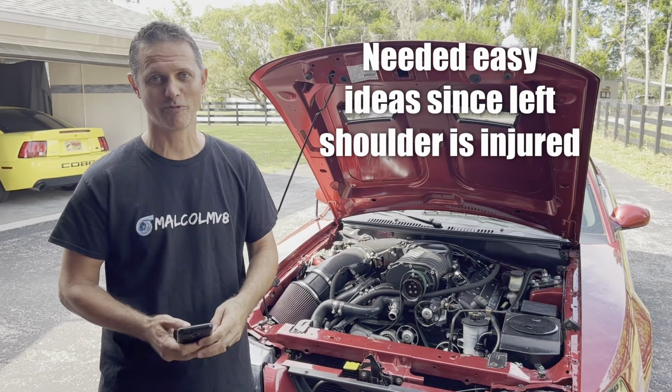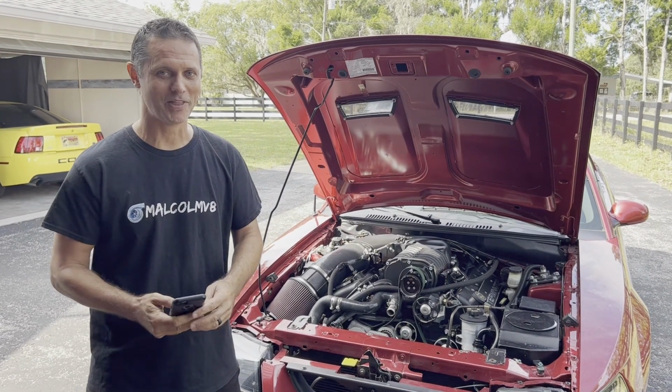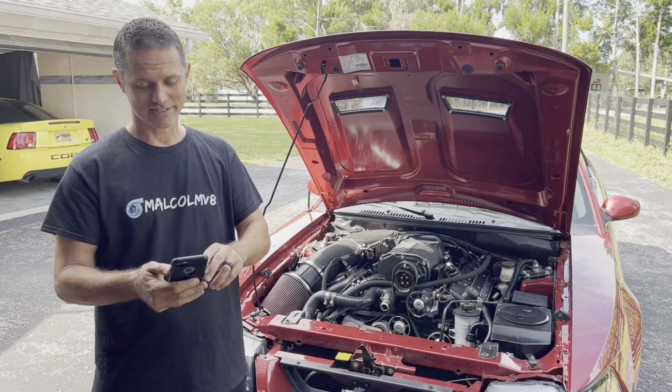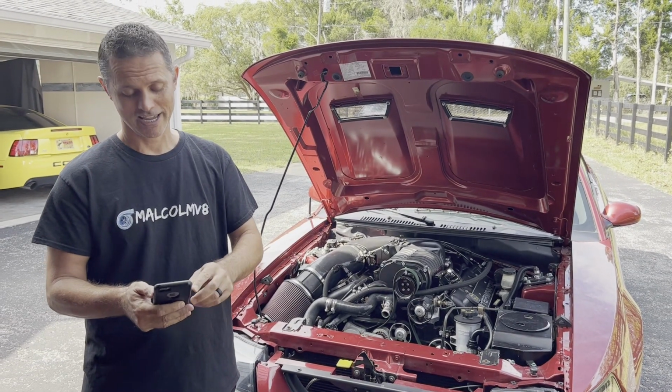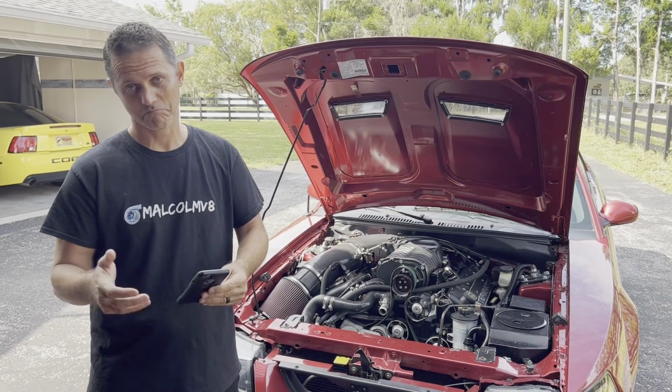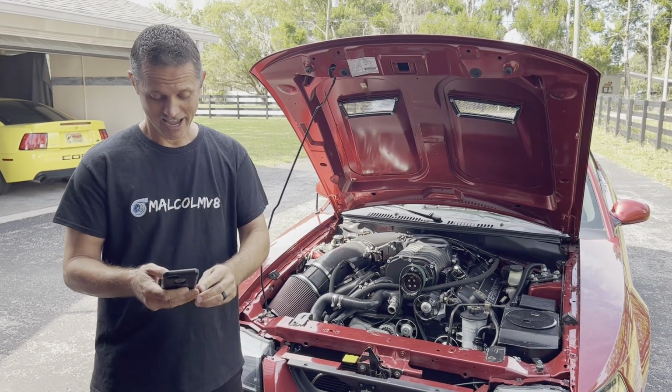To get some good ideas on how to hold the crank, I actually reached out to you guys. I hit up the Cobra forums and got a lot of good feedback. I thought I'd share some of them here. Maybe somebody can use some of these ideas. One guy says, go ahead and pull a starter motor out, and you can put a little holding tool they make right in there to lock in on the flywheel teeth, lock the crank in place. Kind of neat.